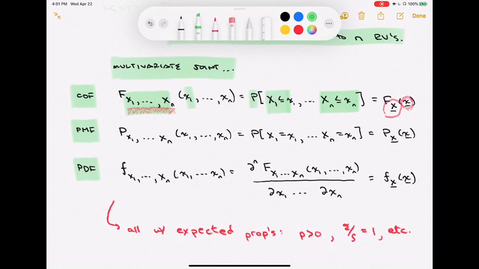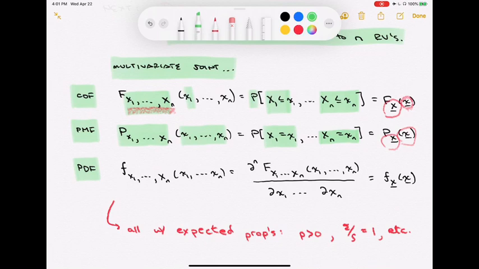Similarly, we can have a probability mass function. That probability mass function is for discrete multivariate cases. So having n discrete random variables, we have a single distribution to rule them all. So a joint probability mass function P of x1 all the way through xn of the observations little x1 through xn. And that is just defined as the probability that the first random variable is that first observation x1, all the way through capital Xn being equal to little xn. Again, we can utilize a vector notation to make things easier. So just call it P sub X underbar of little x underbar. So it's the probability mass function of vector X of vector observation little x.